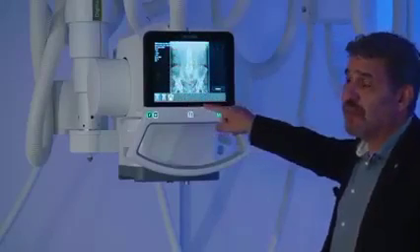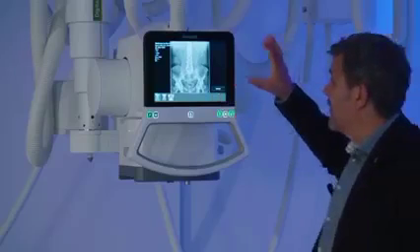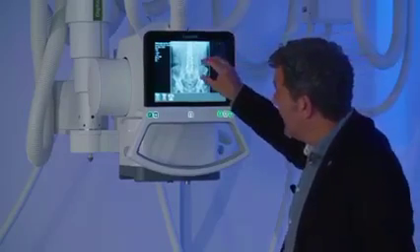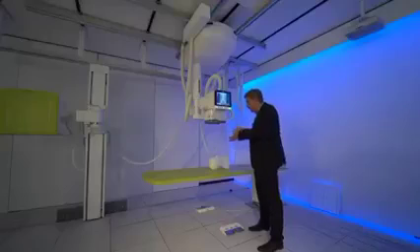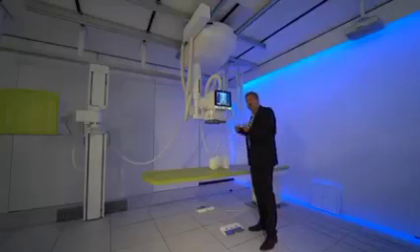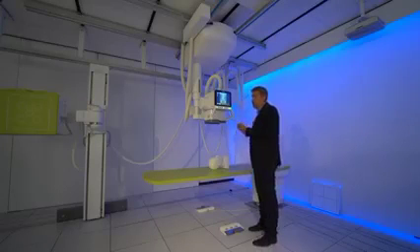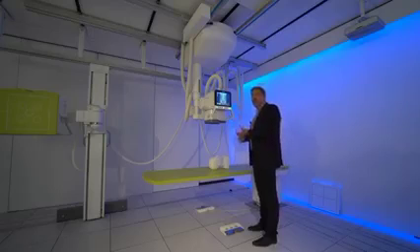Another advantage of this live image display on the Eleva tube head is that, for example, a referring physician who is working on a trauma patient with a lead apron is requesting, I want a chest, I want an abdomen, I want a pelvis.